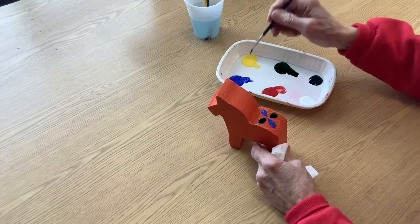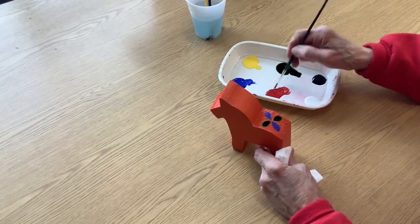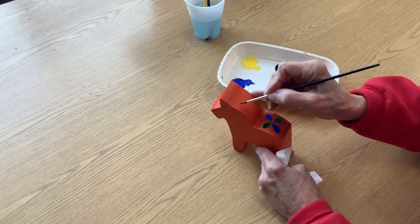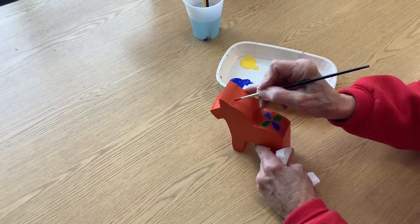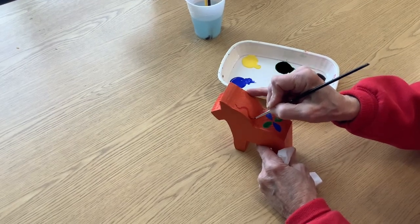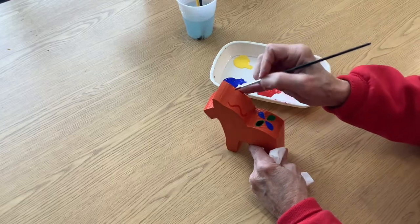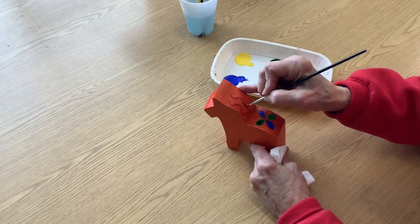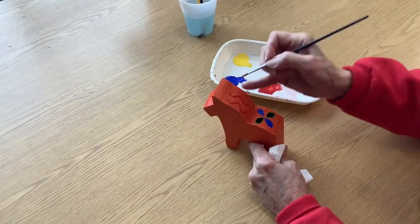So the next thing I want to try to do is the mane. We're going to do that S-curve. So here's the mane, this is where the hair of the horse is, so let's see if we can do an S-curve. Just kind of keep going down that. You can spread this out because you could change colors on this one too. And you can put dots in between those also. Yeah, so don't get them too close together.